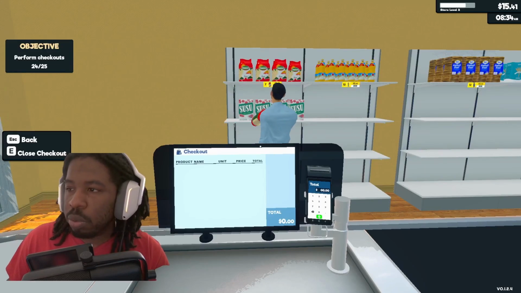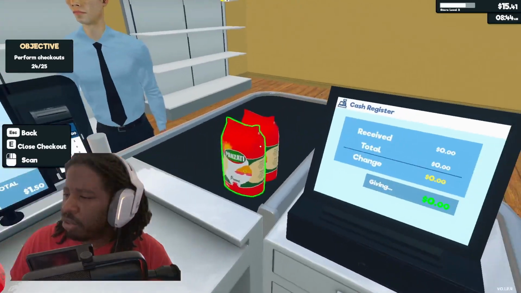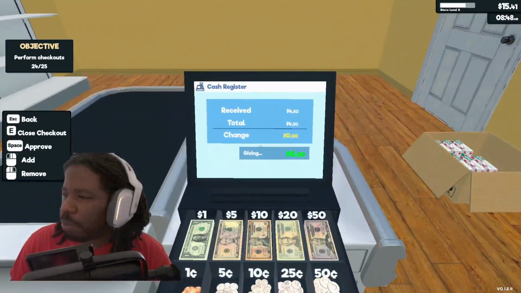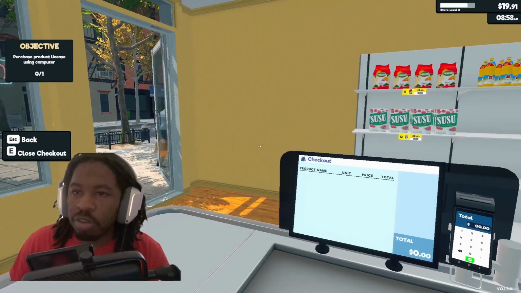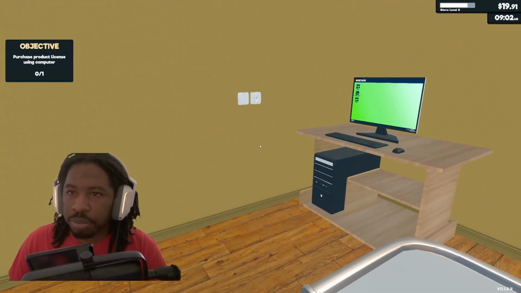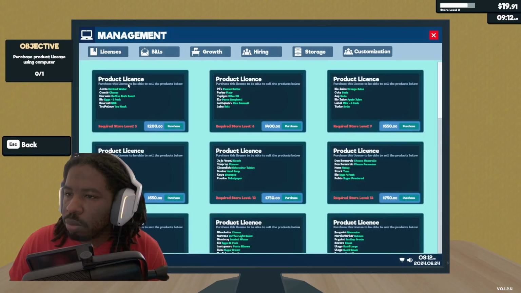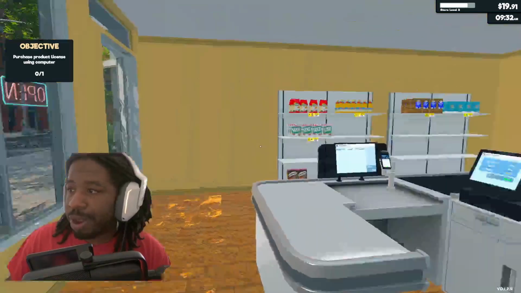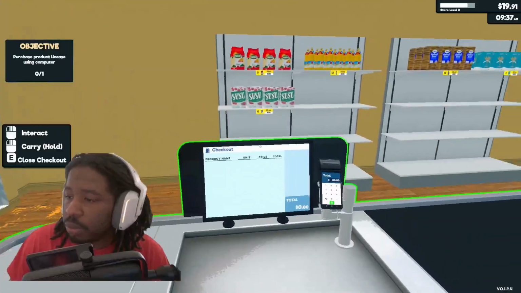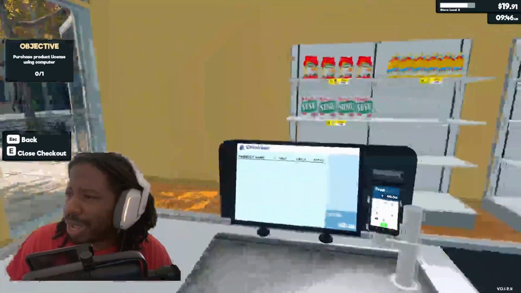Yeah? What up, my boy? Hey! Go take all the pasta, man. Come on. You ain't the only person that like pasta around here. Purchase one product license. Use a computer. I did see that. $200 is crazy. I ain't gonna lie. $200 is crazy. I'm a little startup, bruh. Like, y'all gotta wait. Where everybody at?